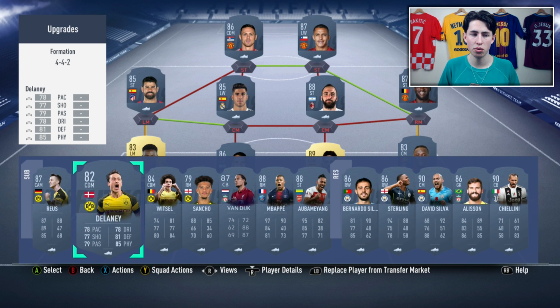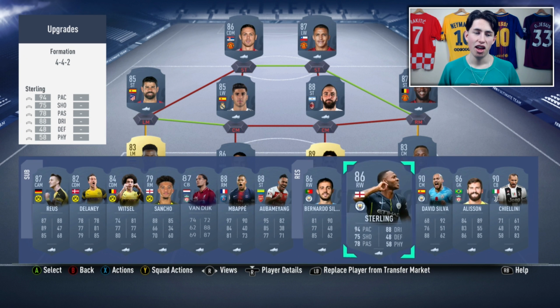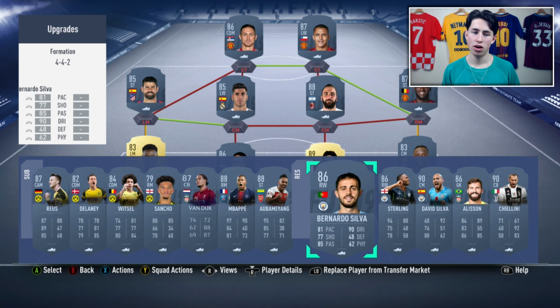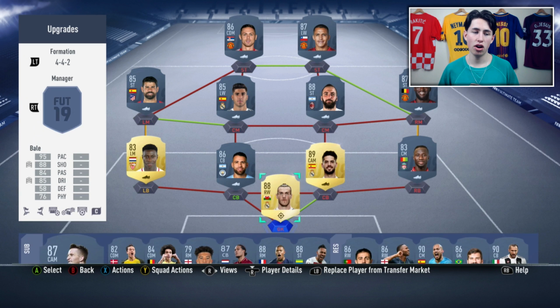I think Delaney's a good one if you're on a budget. I think Witsel's also a good one on a budget. Alisson as well, I think is good if you're on a lower budget. Sterling's a nice option as well. You can get any of Sterling's special cards. I think they'll all rise. Bernardo Silva could be a good safe one as well. So yeah, you've got a lot of investments there, a lot of others, and I think there are other special cards that will also get boosted, but these are just some of the best ones that I thought from an Ultimate Team standpoint in terms of investing will be the best to make you some coins.